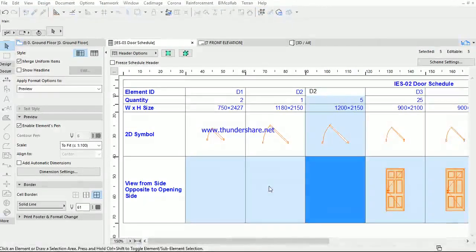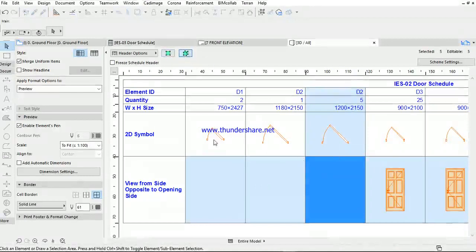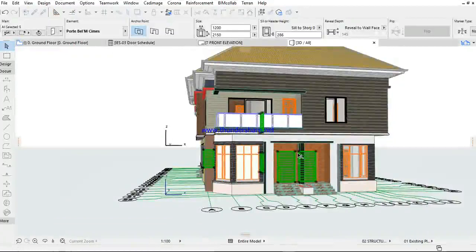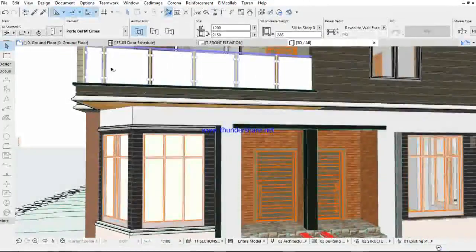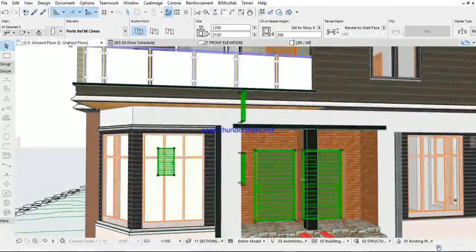Okay, let's say I already have this door, and let me open these doors like what we saw in the 3D initially. I already have these doors which are foreign objects, and I want to show them on the 2D documentation.